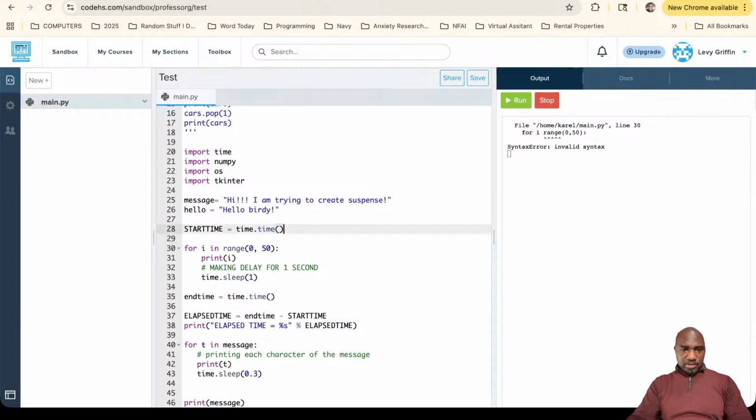So we have start time already. End time. Okay. Let's see if it's still angry. It may still be angry. Okay, it's not angry. Alrighty. Francisco ran it already, so he already knows what he got as his elapsed time. But remember, for i in range 0 to 50, it's going to do 0, and then 1, then 2, then 3, all the way to 50 with a second in between each. And then it's going to minus the start time from the elapsed time.